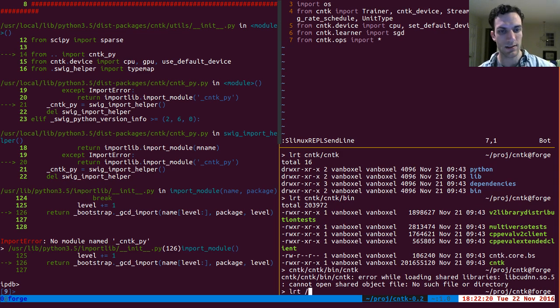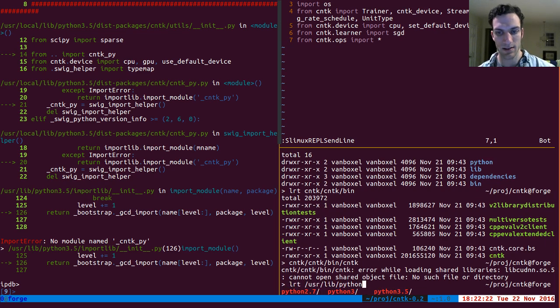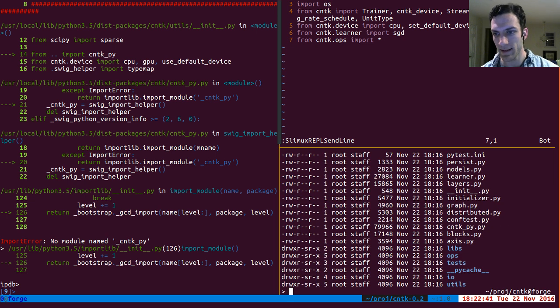Let us see. /usr/local/lib/python3.5/dist-packages/cntk. What is in there? That's what I want to know. And why don't I have this underscore CNTK py is another good question.